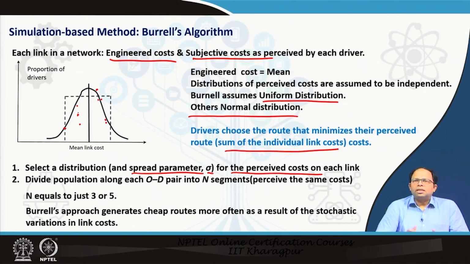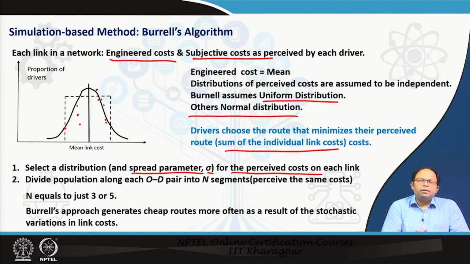We have discussed in some of our earlier lectures that we can use random variables to pick what distribution would be chosen for a particular person, because we want to assign one person to one particular cost that he has felt. So based on the distribution, we can pick a random number and see, using that random number, what cost a person actually feels for a particular link. So each individual person has to pick a cost for each link, and that will lead to a different shortest path for different routes.